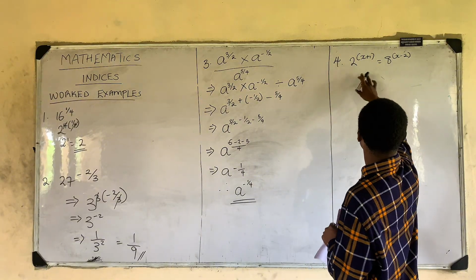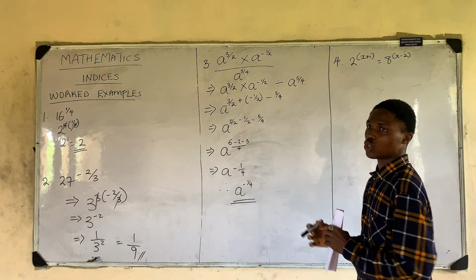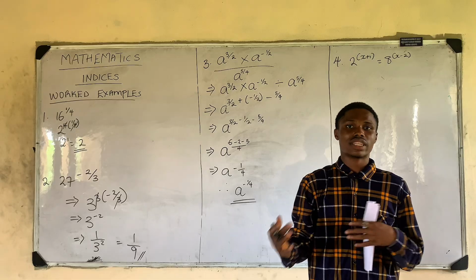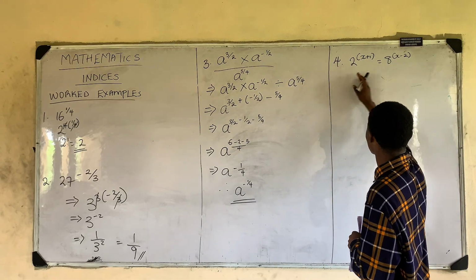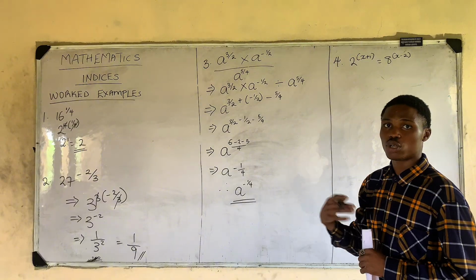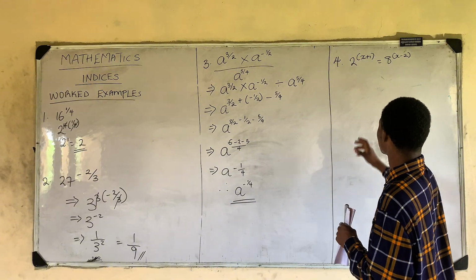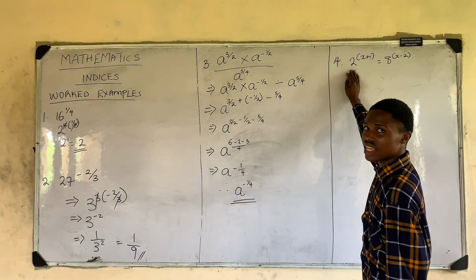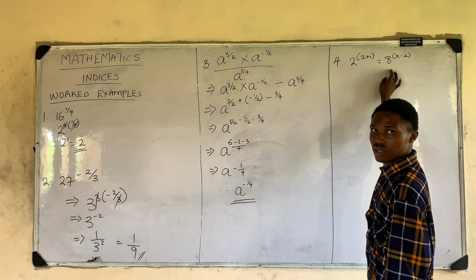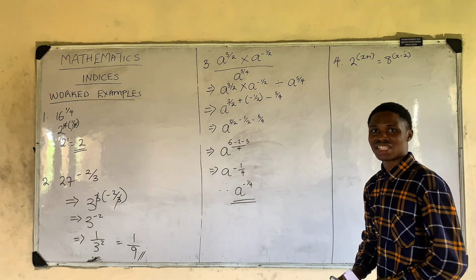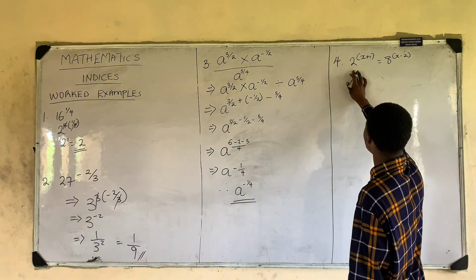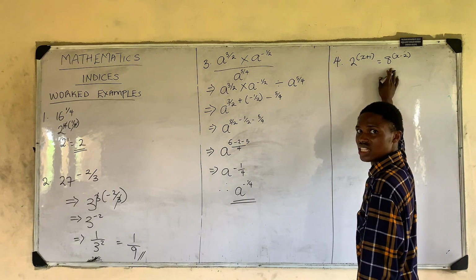Very good. So here, you have to balance the equation. Make sure that the equation, they are what? They are balanced. If you balance the left hand side and the right hand side, then you continue solving. How do you balance it? Make sure the base here is equal to the base here. So the base in the left hand side should be equal to the base in the right hand side. So we already have 2 here, we are going to break it down.